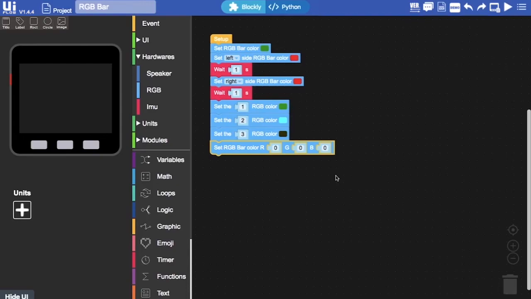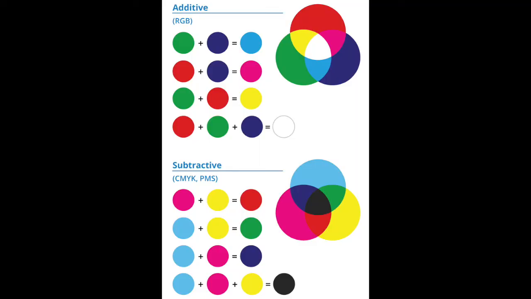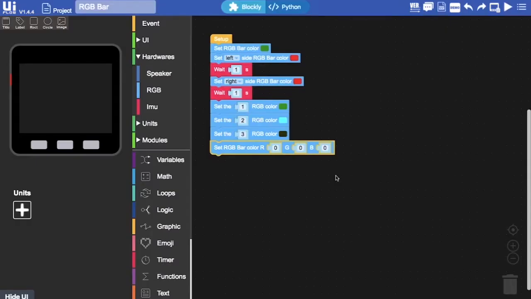If we have a quick look at this diagram, you can see where each of the color spheres intersect. So for instance, if I wanted a yellow, I could put 255 in the red section and then 255 in the green section, and I'd get a sort of yellowish green color. So by putting different values into these input fields, we can get different colors, and we have more control over the colors than with our simple swatch that is in the other blocks.